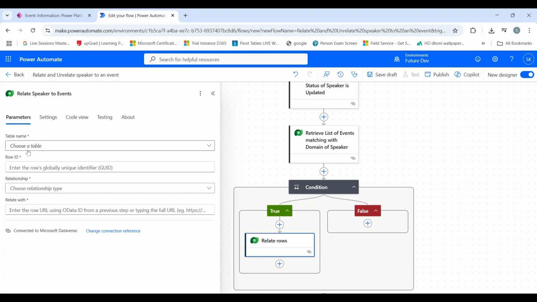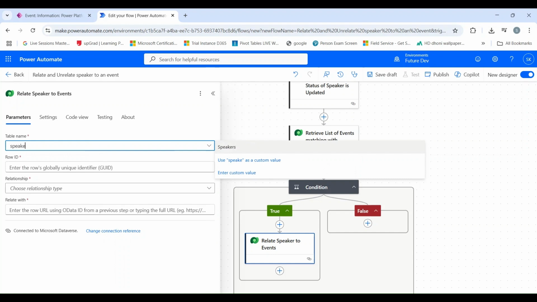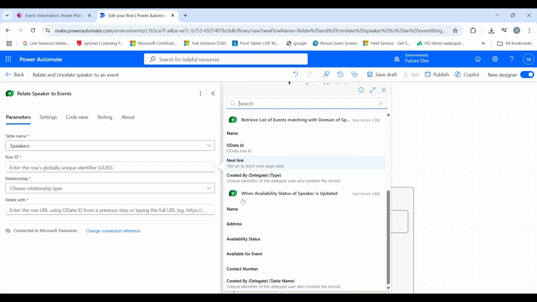Now here, table name, which table we are relating, we need to update. We are relating speaker to an event, so we will choose table name as speaker here. Row ID, we already have it from the first step.